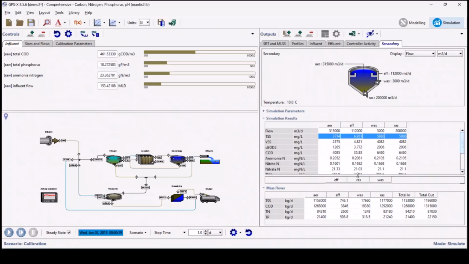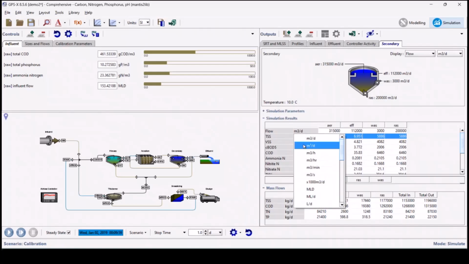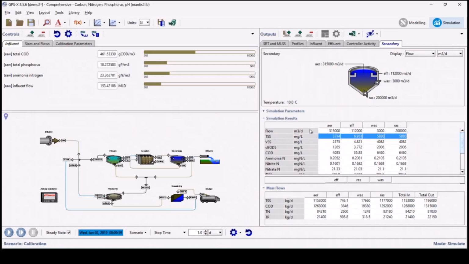Now, this little panel right here is actually a fairly nice, concise thing that we put together. You can change the units here if you like. Right now, I've got all of mine set to the SI units, but I can always just click on meters cubed per day here and pull it down and put it in MLD or MGD or whatever it is that I would like to do. That's fairly straightforward. That works basically just like the same functionality of any of our menus.